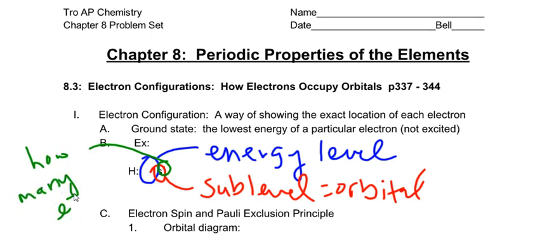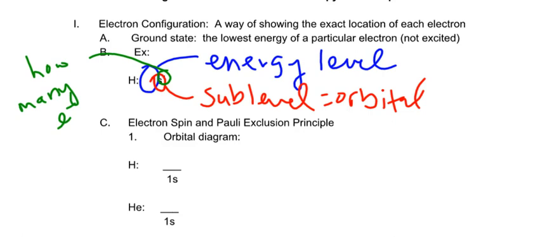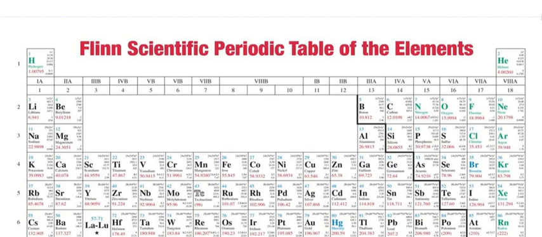There are some rules that we can talk about as far as how to do this electron configuration. The first one is the electron spin and the Pauli exclusion principle. So we can look at this electron configuration and do the orbital notation. It's like a picture representation of the electron configuration. If I have one electron, see right up here, there's a 1, and if you look at your periodic table, here is energy level 1. Here is the s orbital.